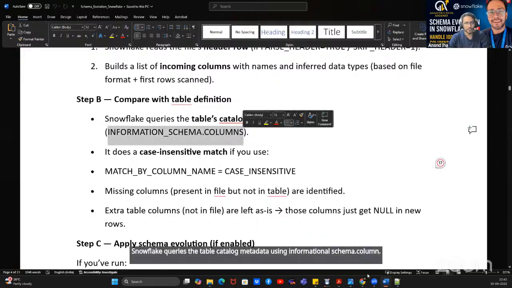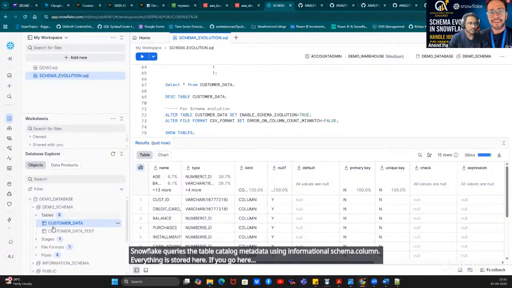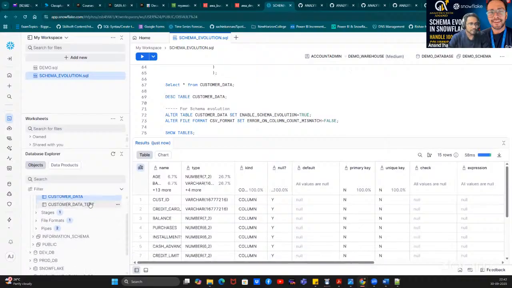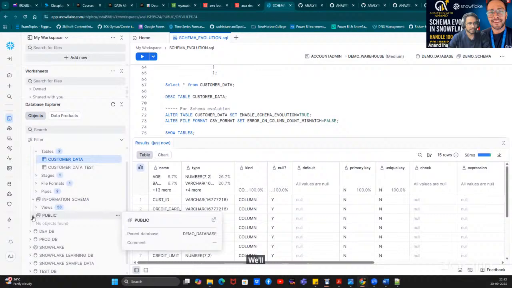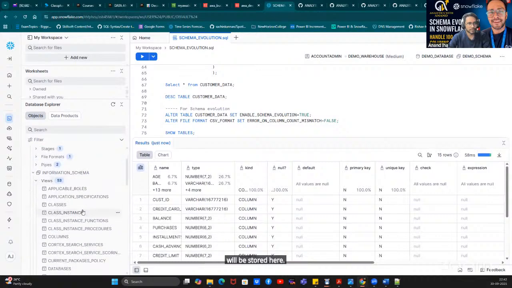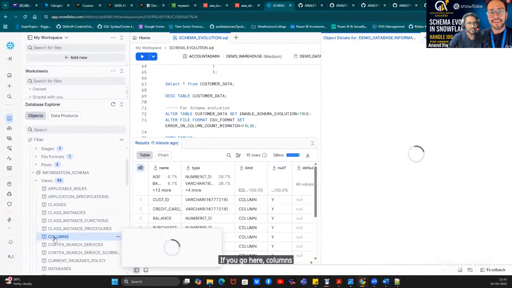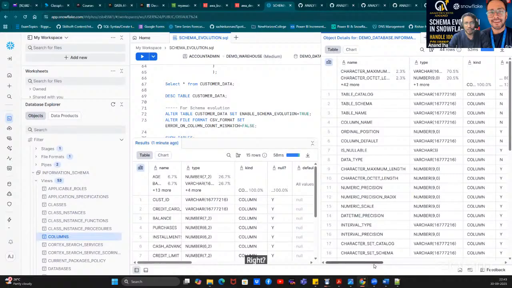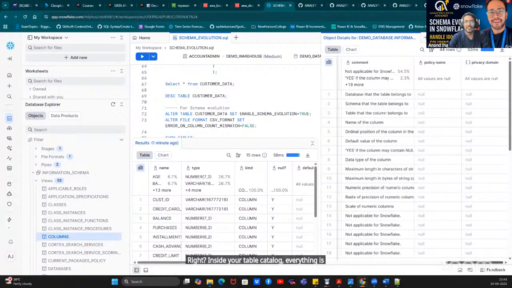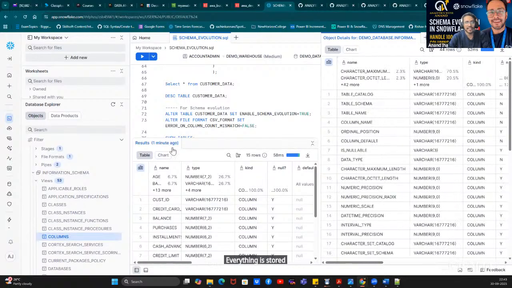Everything is stored here. If you go to information schema, you see here, the entire information will be stored here. If you go to columns, everything will be stored here. Your entire table catalog is stored here.